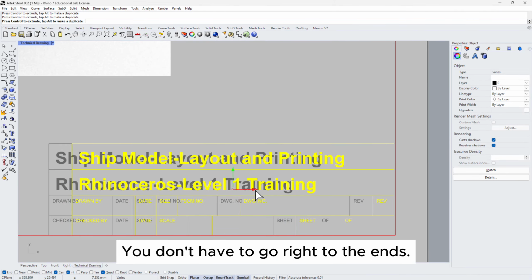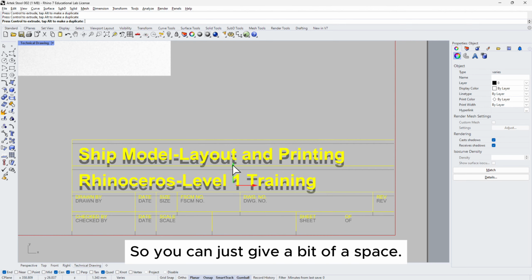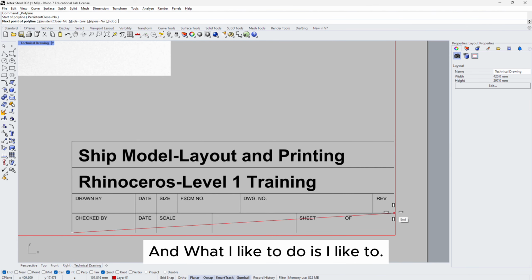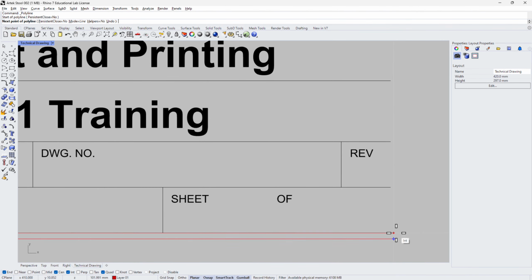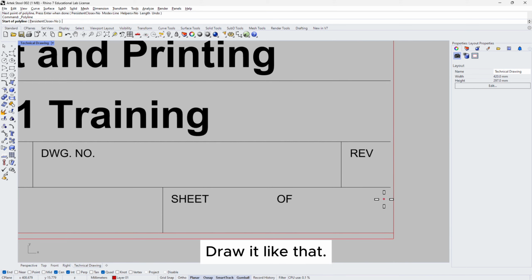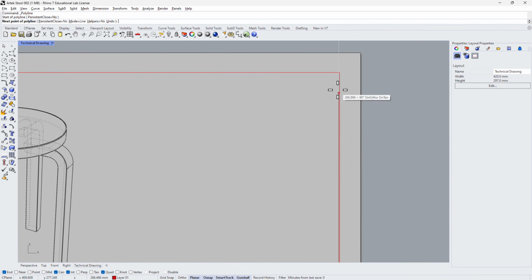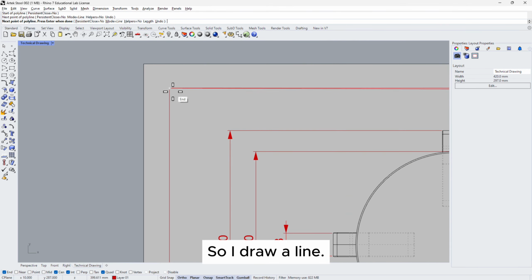Reposition this nicely. You don't have to go right to the ends. Okay, so you can just give a bit of a space. And what I like to do is I like to kind of draw it like that. So I'll draw a line.